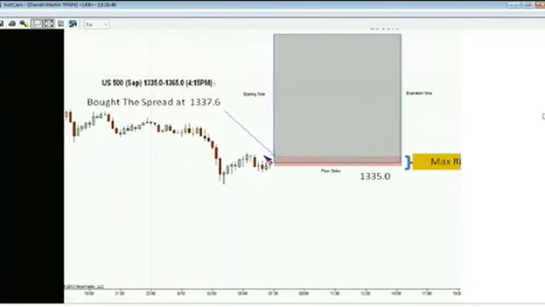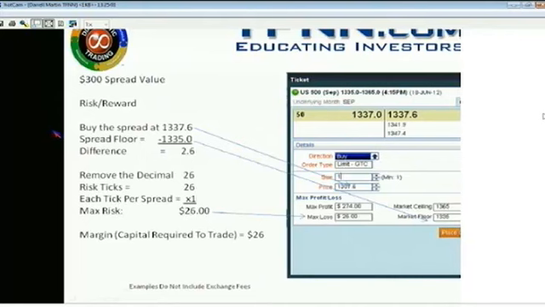So once they settle it, then it'll automatically calculate your risk and reward based on where the price is at expiration. So we'll actually go through a couple examples on that. That's a great question. So right here, let's check out the reward and how that works, and then we'll come back and show you exactly how settlement works as well before the show is over. So what we're going to do is, if we buy the spread, we already got the risk there, so let's go to spread reward.